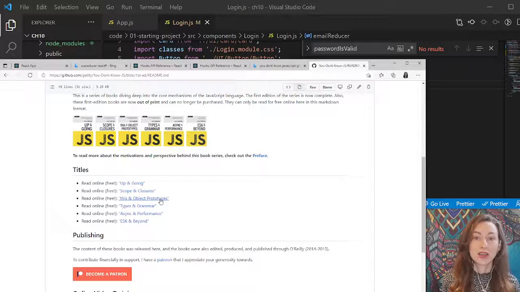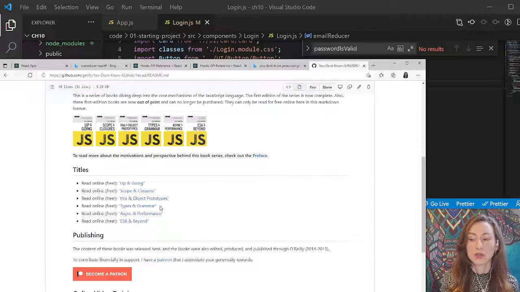Then he has this. So you know the this keyword and how that works. It took me a while to figure out how to use that in code, because you think when you do this dot you're going to get a particular thing and then you get something else. I just didn't fully understand how this was actually operating. So this and object prototypes goes through explaining that to you. And the object prototypes is in your console. When you go to your console and you see your object, and then you have the prototype, which is all the different functions that you can run on it, that goes through that.